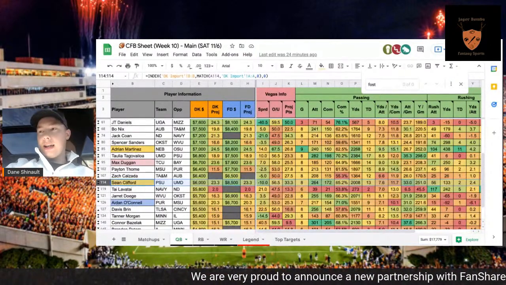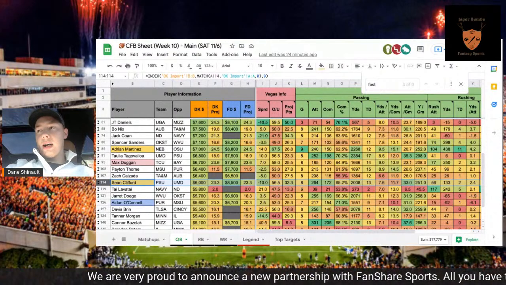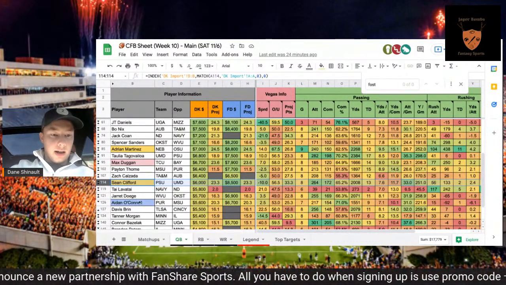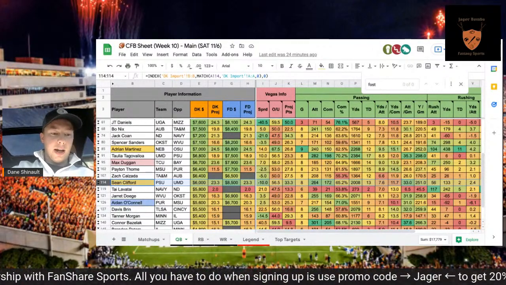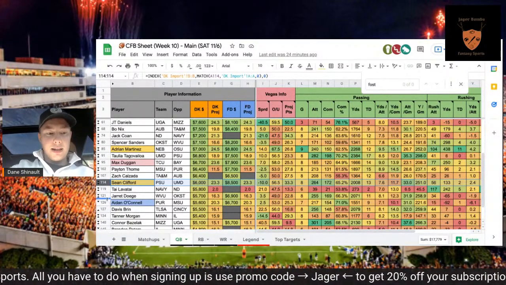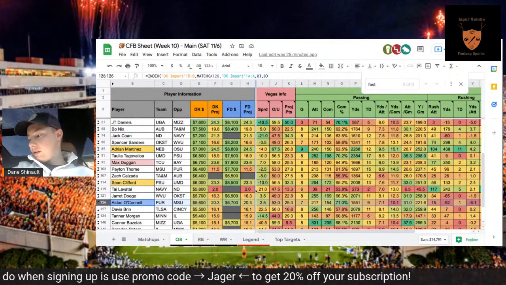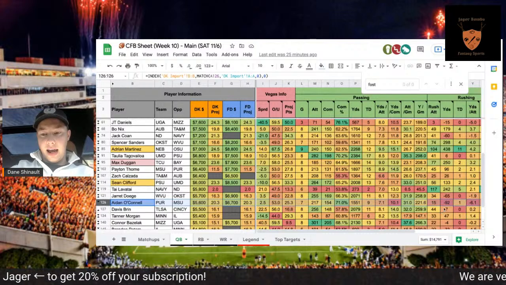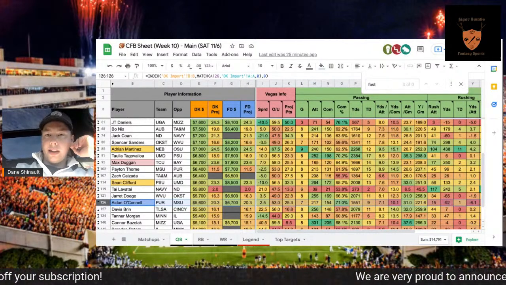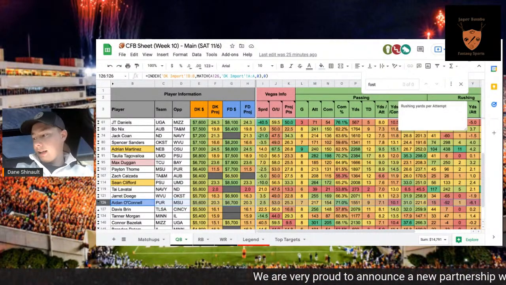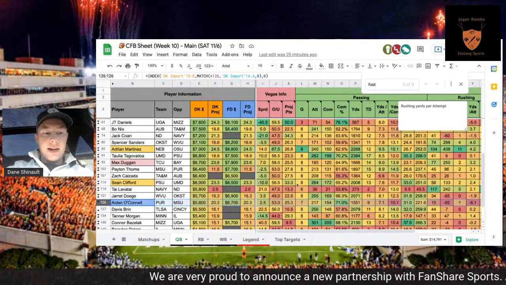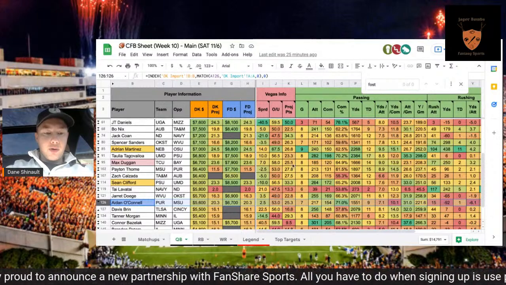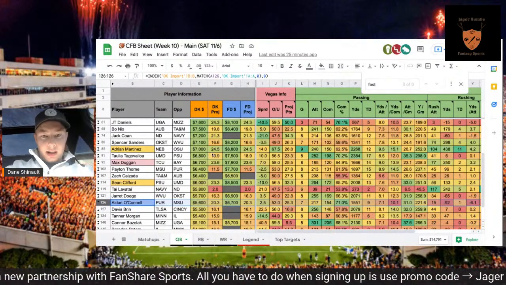Aidan O'Connell is kind of the last guy I'll mention down here at the bottom for Purdue. 5,600, can get it done through the air with David Bell. Not that Aidan O'Connell is good, but he's got David Bell. I'm still looking for some news on Payne Durham, the tight end. Early in the week, I thought he was going to be out. I'm not 100% sure if that's the case, so I need to do some more checking on that as well. But Aidan O'Connell is a fine GPP value quarterback option at 5,600. That's kind of where I'm at.